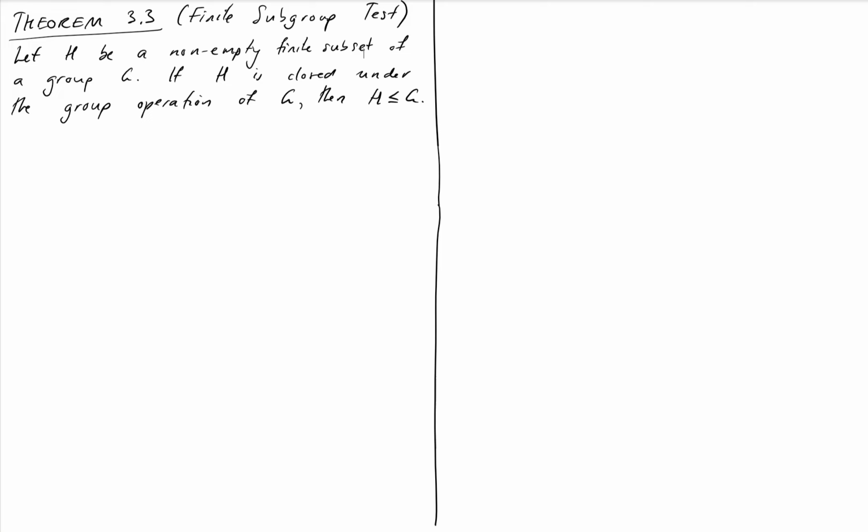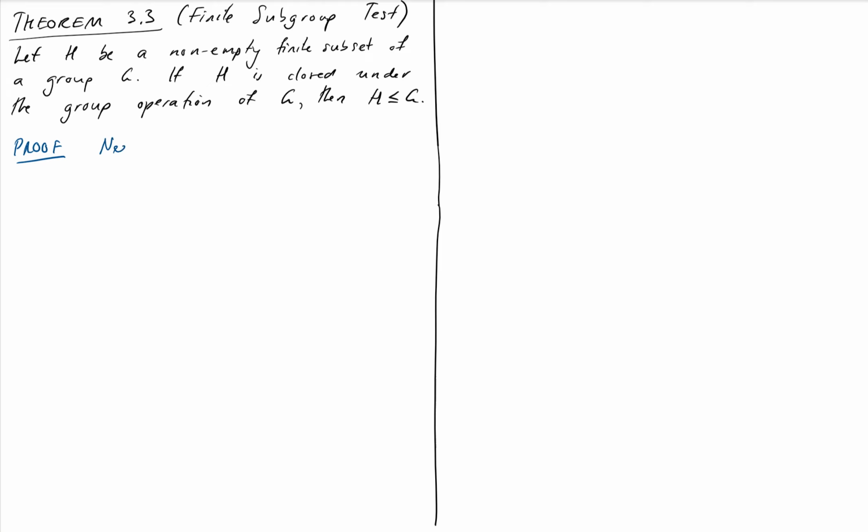Okay, so actually, if we have a finite group, there's not very much to test. All we have to show is that it's closed under the group operation, and that will give us that H is a subgroup. Well, at least it will once we've proven this thing. So we still have to do the hard work of actually proving this theorem. Once we've proven it, then we can just go ahead and use it. So all we have to check is closure, and this theorem is suggesting that inverses kind of comes for free. So we only have to worry about one half of the two-step subgroup test here.